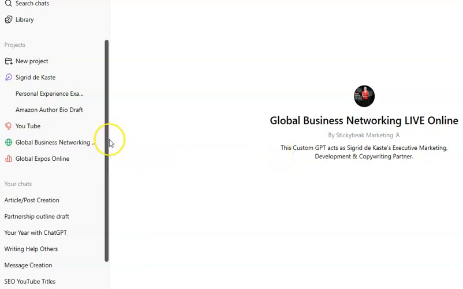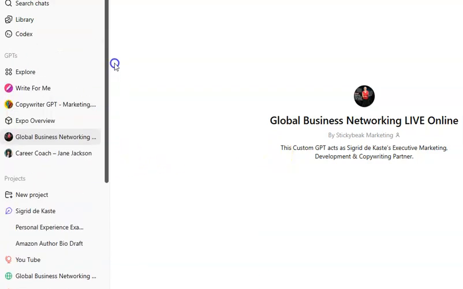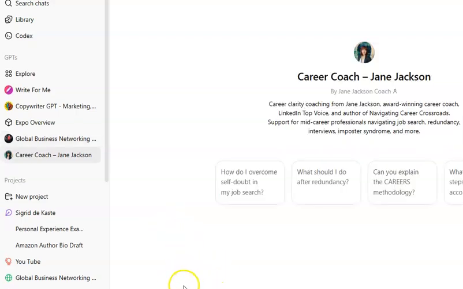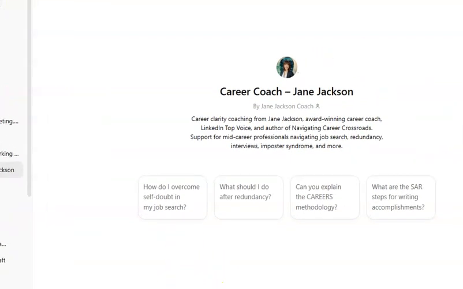Let me just show you what it looks like when you add those action sections. For example, we've got a career coaches one here, which is more of a knowledge base for general public or people in the career space.